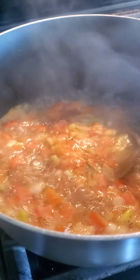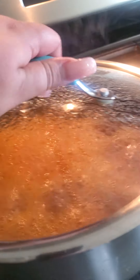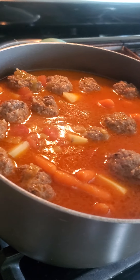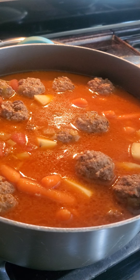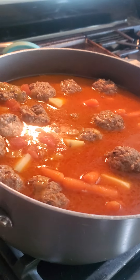The meatballs are about that size. Now that it's boiling, we're going to throw them in so they can start cooking. Then we're going to add the vegetables — starting with the potatoes and carrots. When it's almost done, that's when we'll add the zucchini. You can put whatever vegetables you want. Once it starts boiling again, I'll add the zucchini and cilantro, and season with a little salt and chicken bouillon.